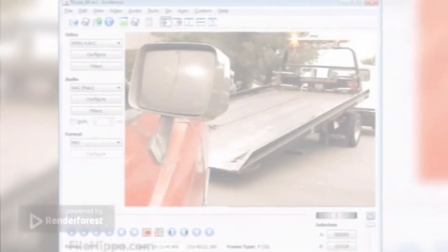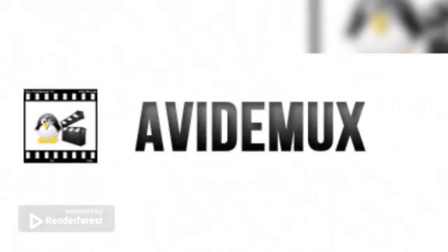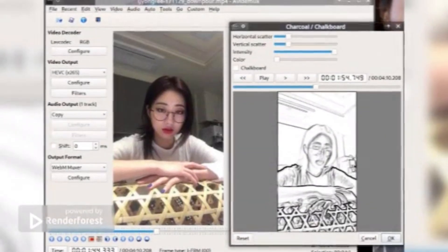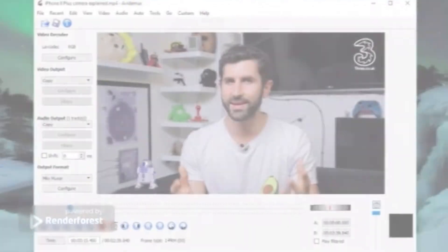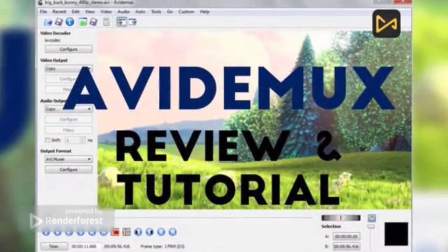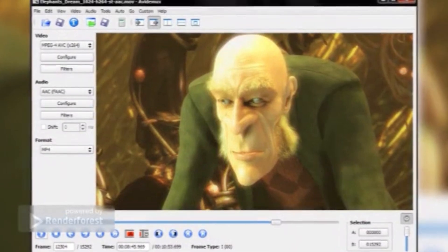Task automation features are available on Avidimux, making video processing and editing quick and painless. A feature named Joblist can organize projects in a queue so users can access their files in one place and process videos in bulk. Custom scripts are also used to easily store and apply user-preferred settings and configurations — containing selections of video filter, audio filter, video encoder, and format — allowing the same configurations to be applied to multiple videos. Available on Windows, Mac, and Linux, Avidimux is free and open-source. It features a stabilization tool and video resolution converter that lets you upgrade regular videos into high-definition resolution. Download Avidimux — free.